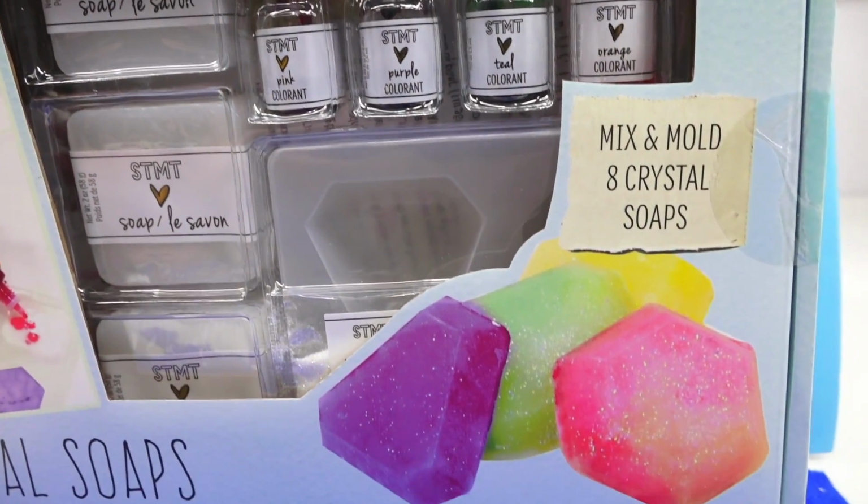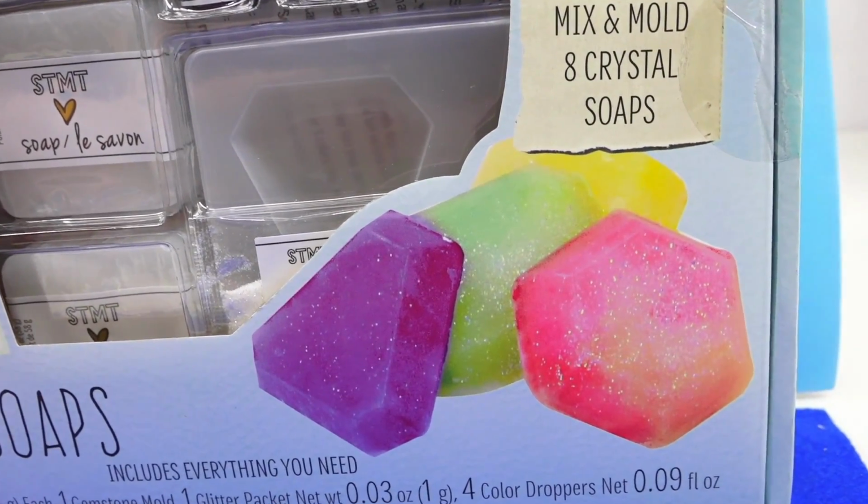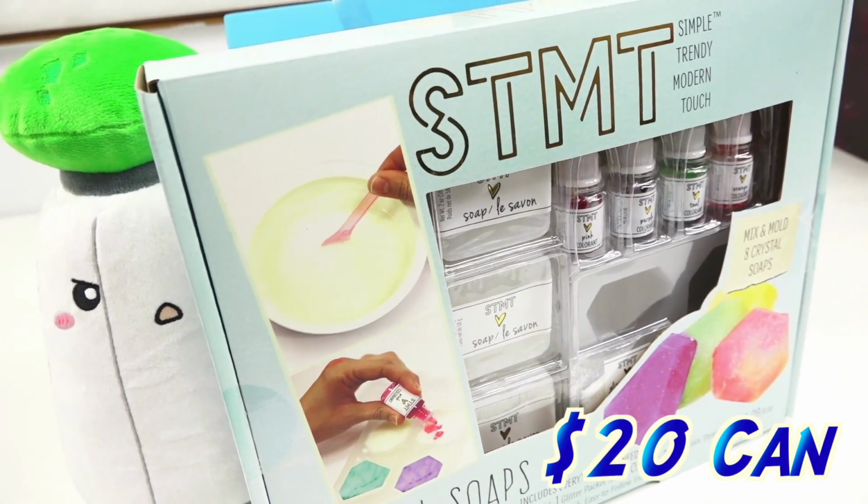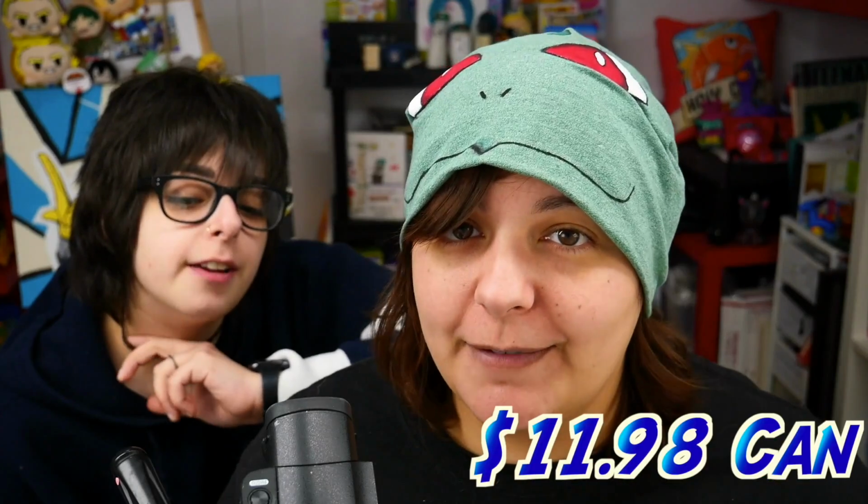But I have to admit, the effects of the galaxy on there look absolutely gorgeous. Our biggest concern has to do with glitter, because Sika noticed some glitter in there, so we're probably not gonna use it because it's not good for the environment. Don't ever use non-biodegradable glitter. Most of these kits don't do it, because they're expensive. At $20 Canadian, this kit was on sale for $11.98.